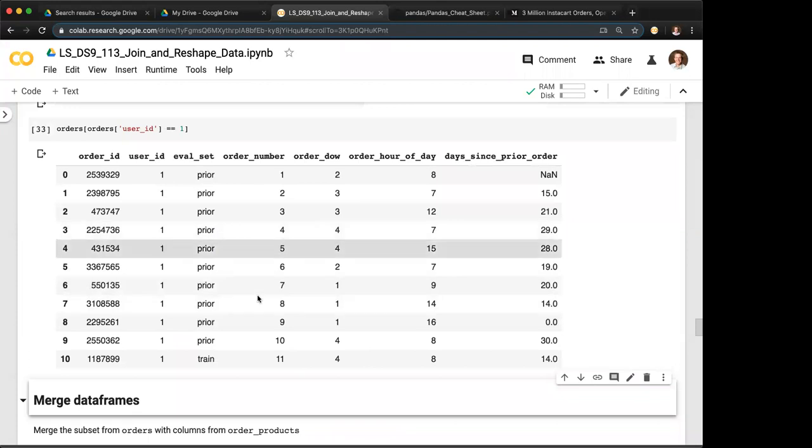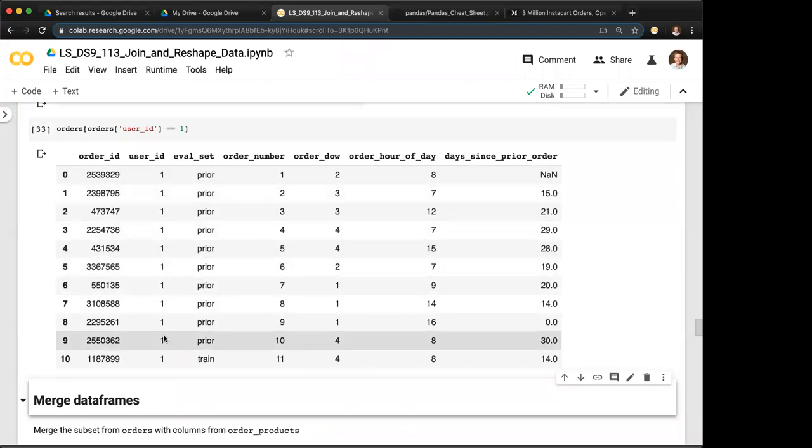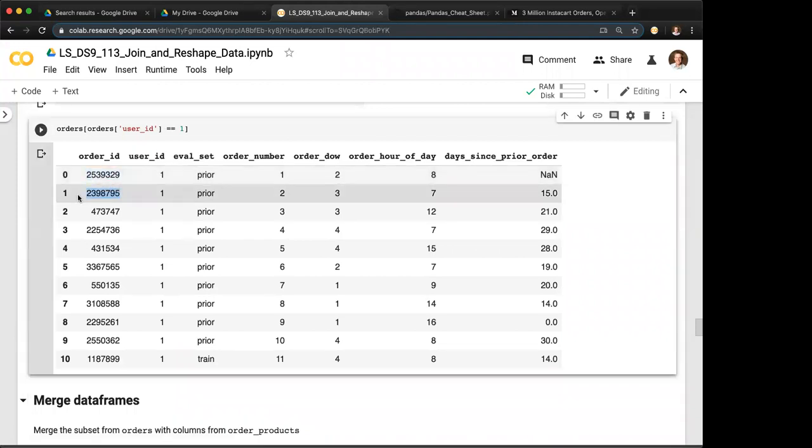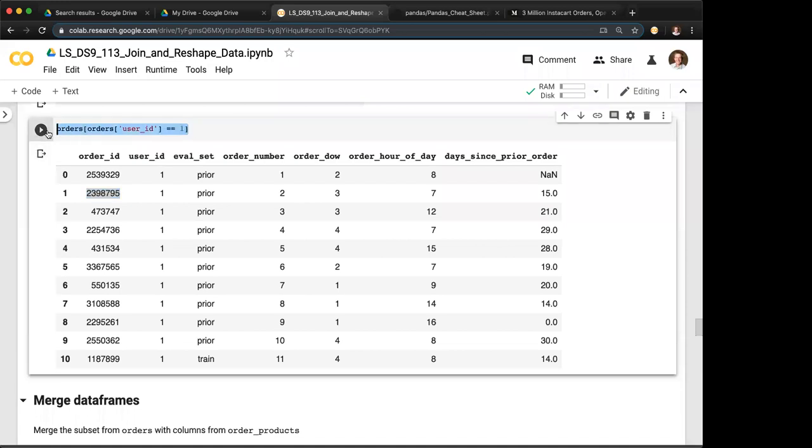All right, so here's everything from user ID 1, but you notice user ID 1, the first person to ever order on Instacart, made more than the 2 orders we care about. Here's the first order we care about, and here's the second order we care about, right? I don't really need all these other orders, so I need to slim this down even further. So I'm going to filter this, and then I'm going to filter it again. So I'm going to pass a second condition here. I'm going to filter on this condition first, then I'll filter on this condition second.